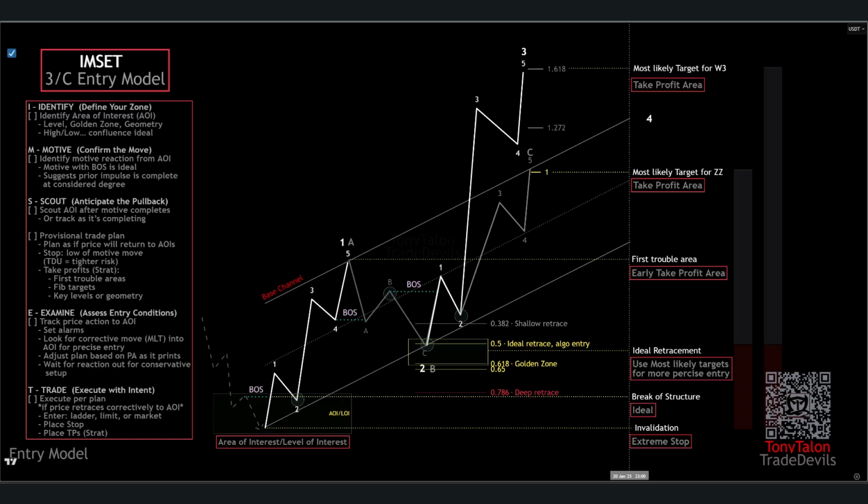First question we have to ask ourselves is, why do we care about entering in on wave threes or Cs or both? Well, in Elliott Wave, the third wave of an impulse is going to be the most powerful move where traders are going to get the most gains and the most gains the quickest. So there's an advantage of getting into this pattern nice and early to ride that move up and getting out within the meat of the move, essentially.